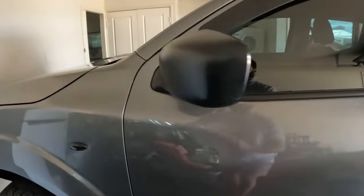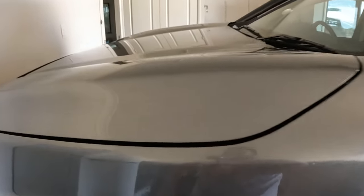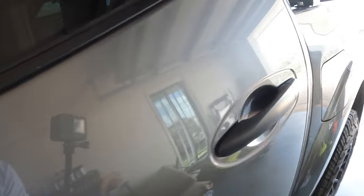I've got my Scratch and Swirl Remover and I'll use this to apply it, then use the microfiber cloth to go over it after. Let's get out into the shed and I'll give you guys a look at this scratch. It's a little bit hard to see on the GoPro but the scratch actually travels the entire length of the Nav. So let's attempt to get rid of it.